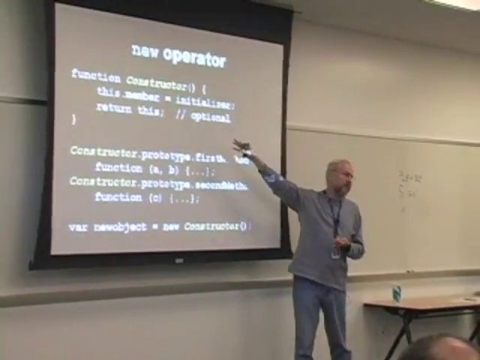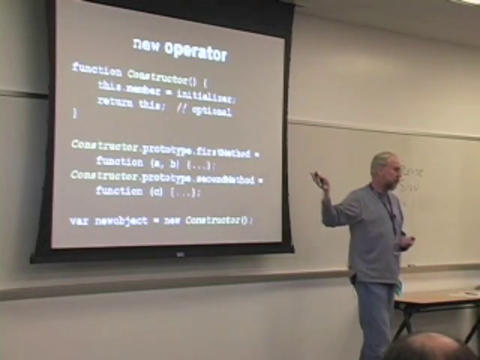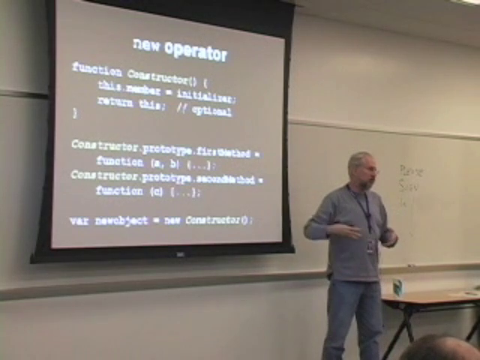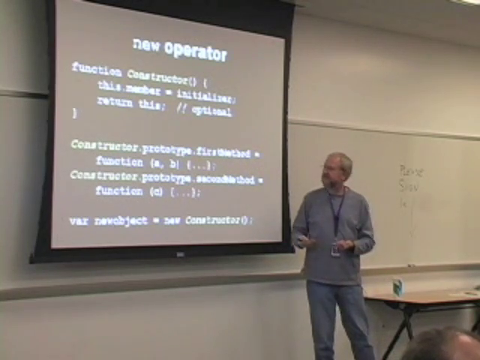So first we start with a function, which will be the constructor. We can give it any name we want, but generally we give it an uppercase letter to identify it as a constructor. And in a little while we'll see why that's important. When it's called with a new prefix, it will be given a new object which it can then customize, and it has access to that object through this. After it's finished doing its customization, it returns this, although that return statement is optional. If a constructor returns nothing, instead of returning undefined, it will return the object being constructed.